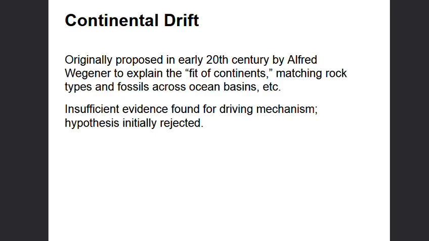The theory of continental drift was brought forward by a German meteorologist in 1912 called Alfred Wegener. His theory basically was that the Earth is broken down into plates that are constantly in motion. Number one was the fact that the continents fit together like a jigsaw puzzle. If you look at the coastlines of Africa and South America, you can basically fit them together, including other continents.